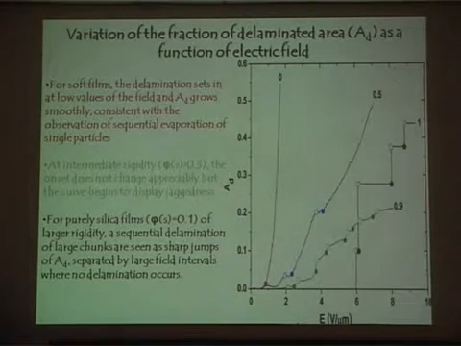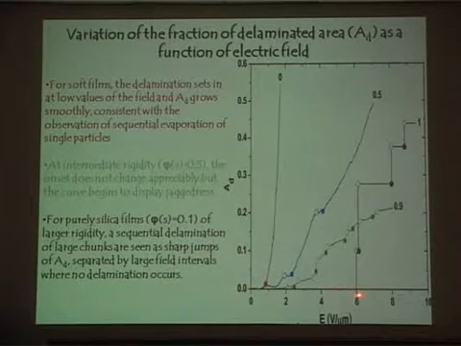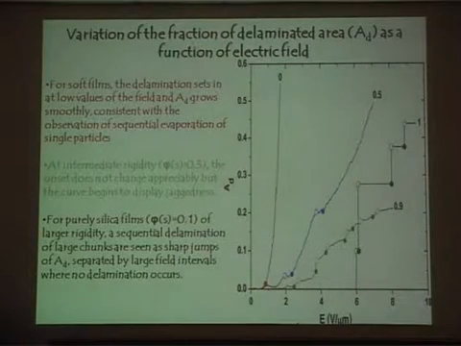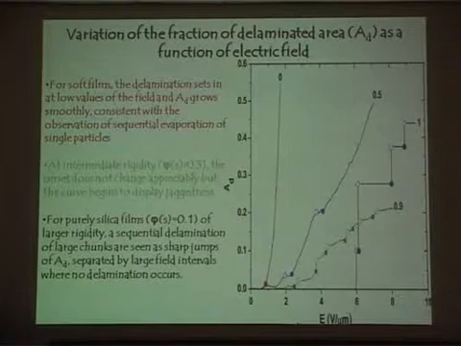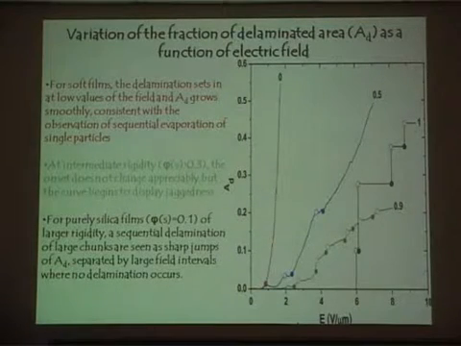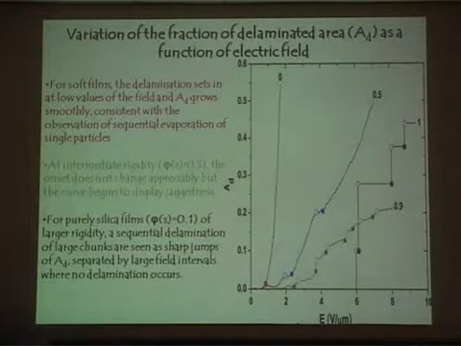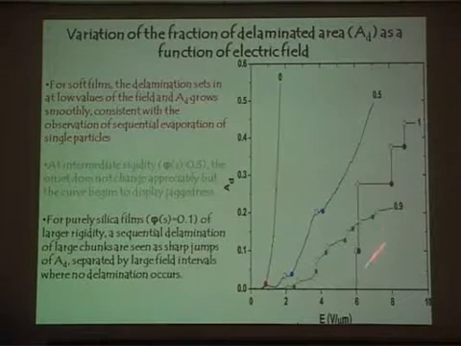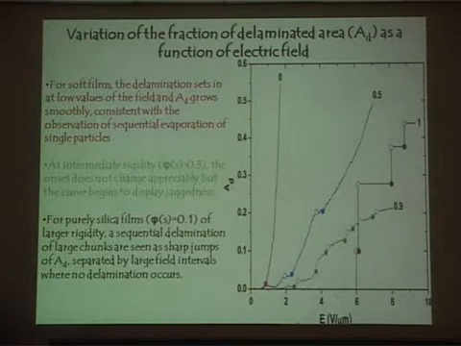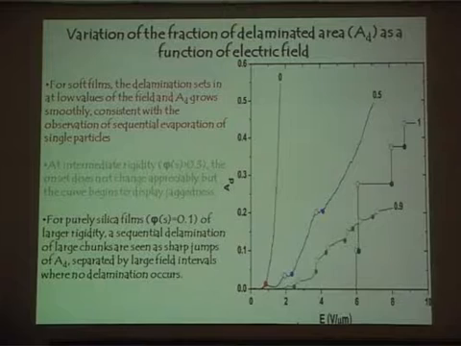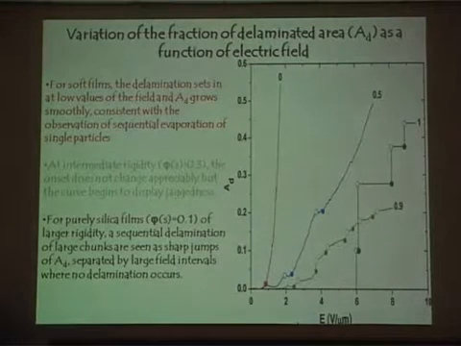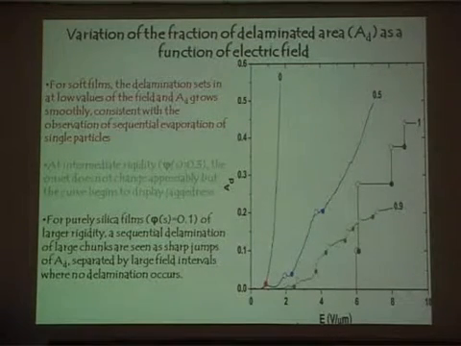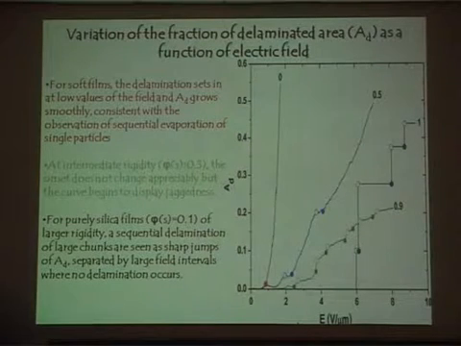If I have silica particles, for example, up here, 100% silica, the thing goes up. I have a flake which comes out, and nothing happens for some time. I increase my field to another field. It crosses the critical field, another big flake comes out. So this basically gives you very sharp transitions. If I plotted the derivative of it, this would be like a continuous thing, and this would be very sharp features. And anything like this would give you a hallmark of a collective process. A collective process is where many things happen at a time. So your effective area, or the area of delamination, changes suddenly by a factor.